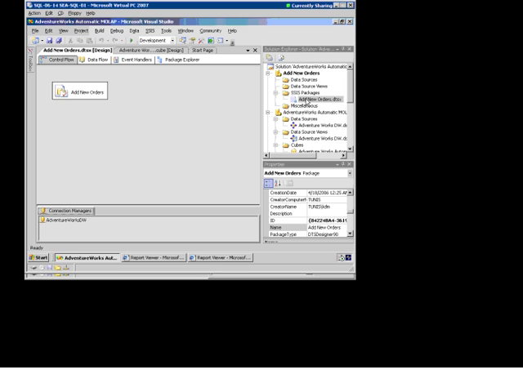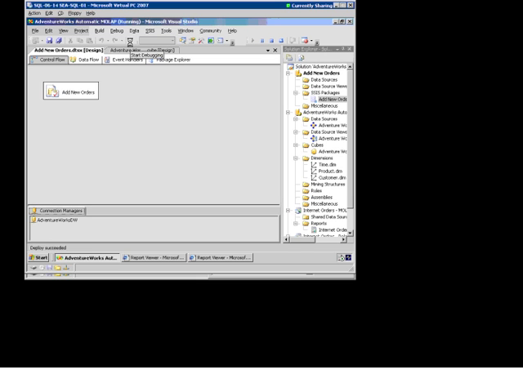Once this package executes, I'll go ahead and start debugging. Orders have been added directly to the relational database, but they won't appear in Analysis Services until the polling query runs. Our polling interval is 10 seconds, so we won't have to wait long until Analysis Services processes.